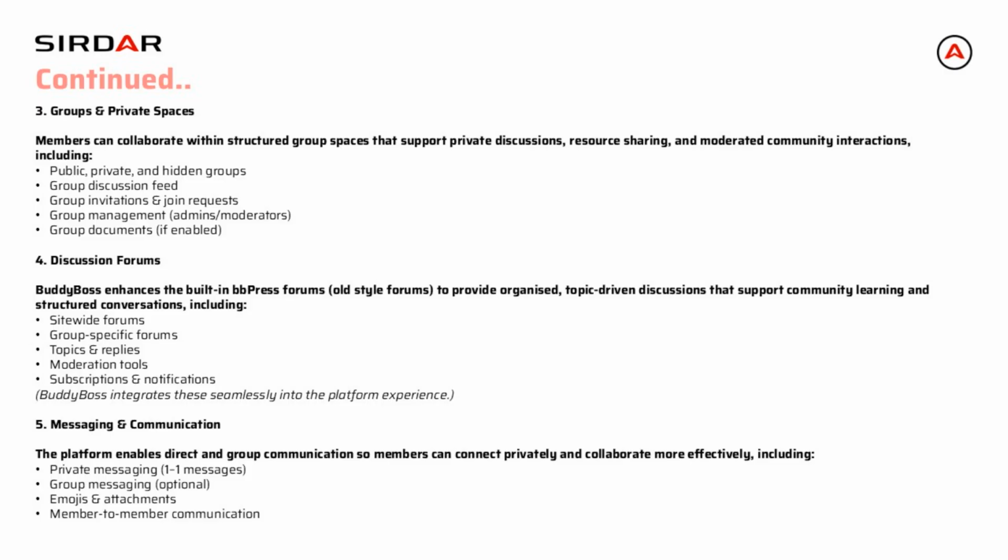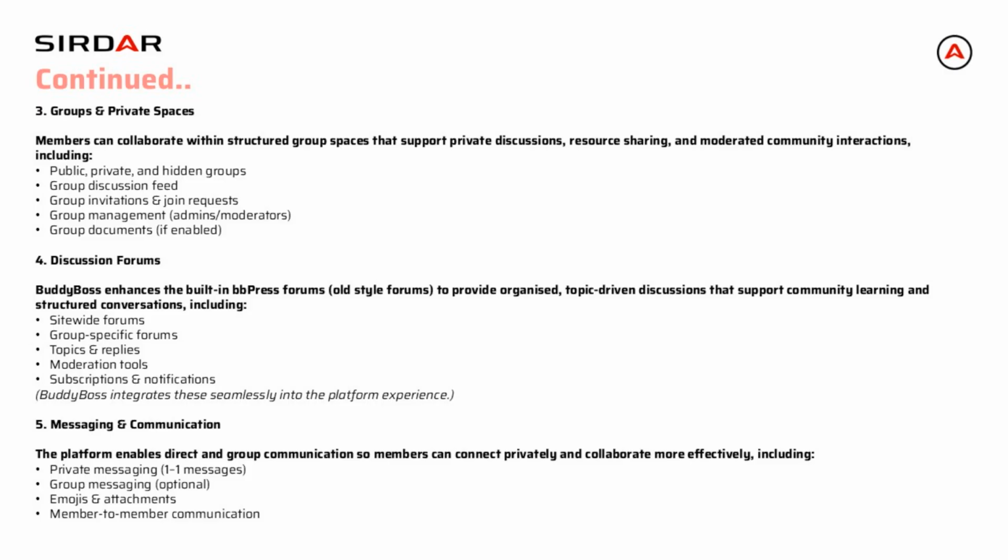Feature 4 is discussion forums. BuddyBoss enhances the traditional MemberPress forums and makes them feel modern and integrated with the rest of the platform. Forums allow for organized, topic-based discussions that are perfect for learning, support, and deeper conversations. You can have site-wide forums or group-specific forums, each with topics, replies, moderation tools, and notifications. Forums are ideal for structured discussions that need more permanence than the activity feed, giving members a clear space to ask questions, share insights, and revisit important topics.